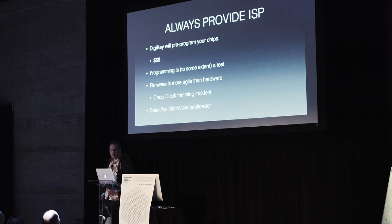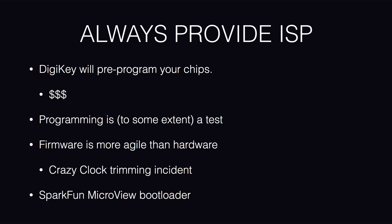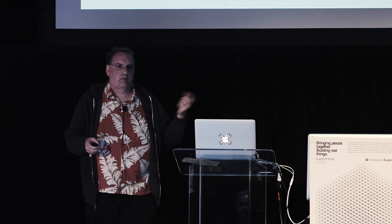Now, here's another lesson I learned. I'm going to be a little bit gentle here because this actually was not my lesson. It was SparkFun's. Whenever you have a thing that has a microcontroller in it, be sure to put somewhere on there a footprint for in-system programming. DigiKey will pre-program your chips for you if you pay them a little extra. And that's fine. That saves you a step.